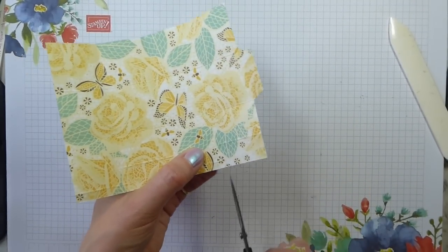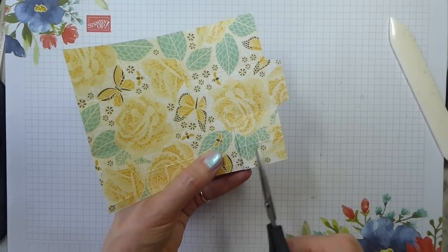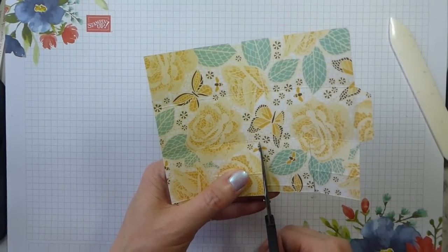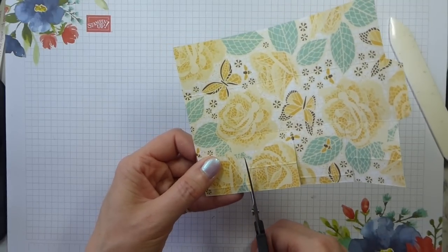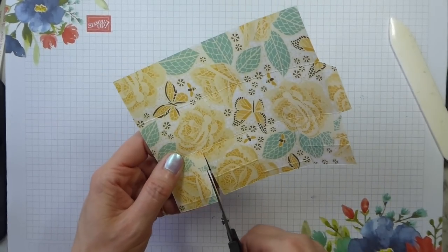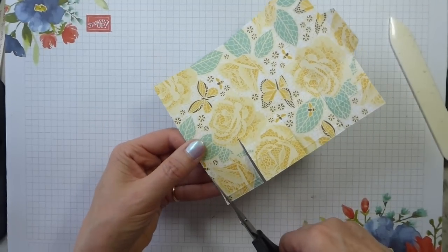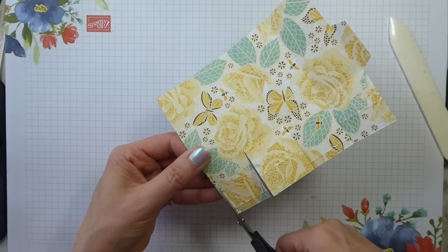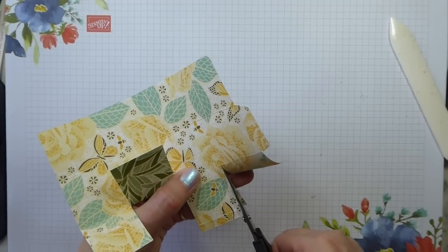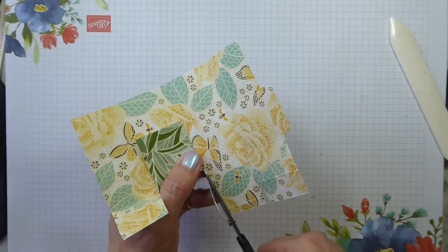Then for these, I'm going to cut so that the score line is to the other side of the 1/2 inch mark. Those you want to keep reasonably straight. And then these you can just wedge very slightly. It's just so that it all falls together better. But it's just a tiny wedge, and it's not a vital wedge, it just makes things a little bit easier. And then again, trim and trim. Basically what you're doing is getting rid of the score line.